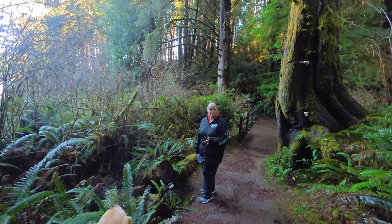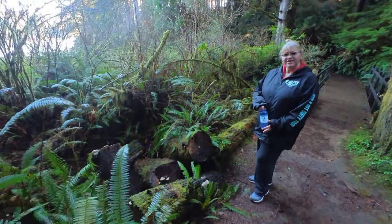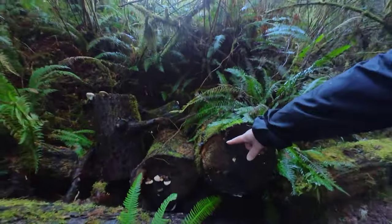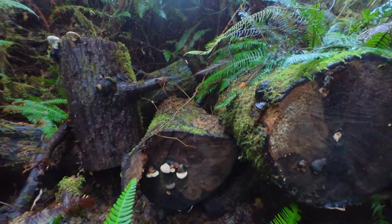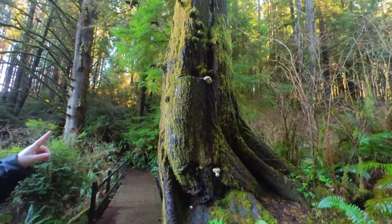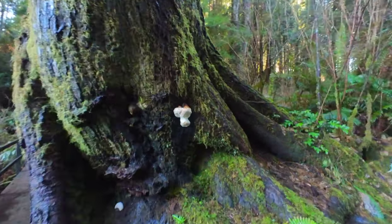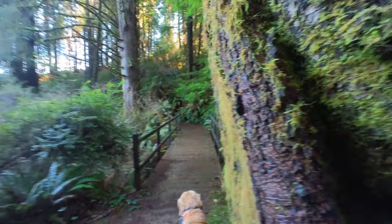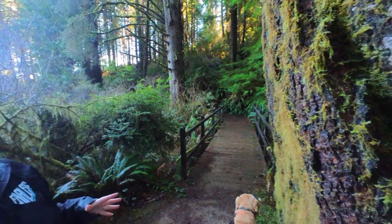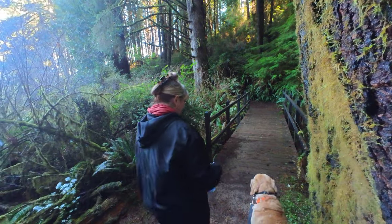So we're out here on the Eel Lake Trail, and we come across all these different mushrooms. Now I think that these ones might be turkey mushrooms, but I'm not sure. Some of them look pretty weird. Look at this big tree over here, and the mushrooms that are growing on it. If you slow down in the woods as you're walking on the trails and not always being worried about your destination, and enjoy what's around you at the moment, you can find all kinds of really cool things.